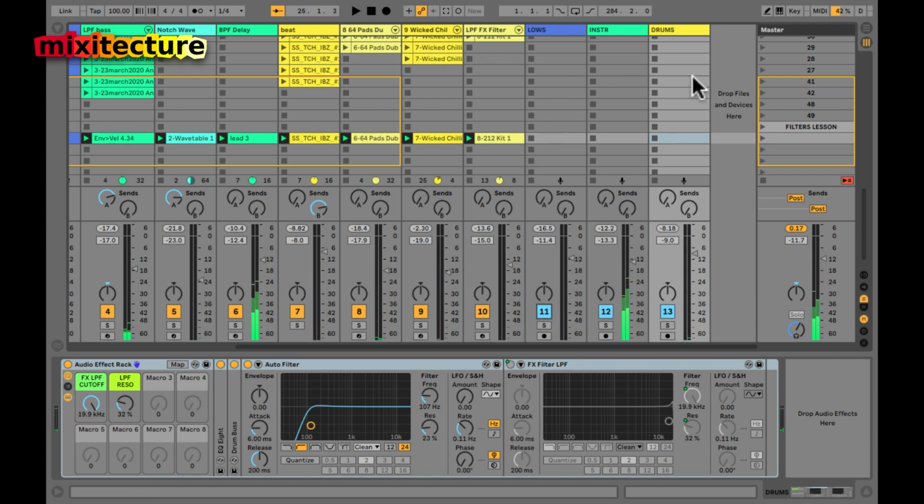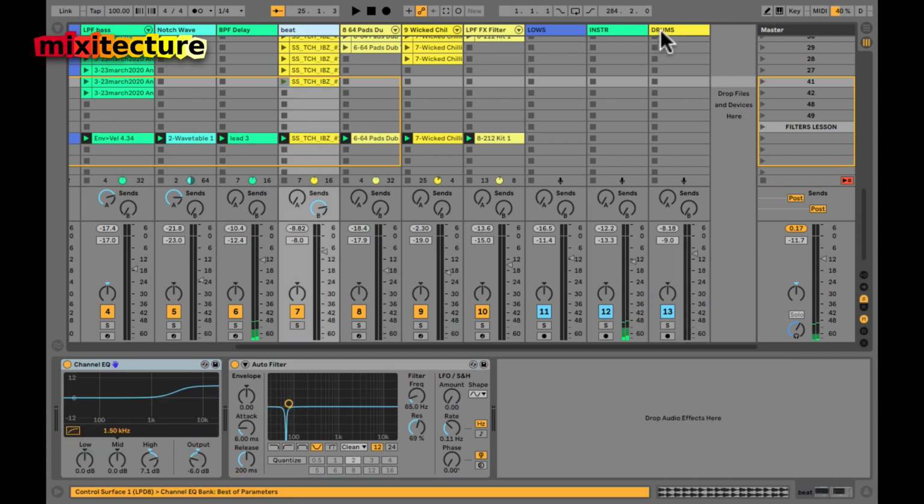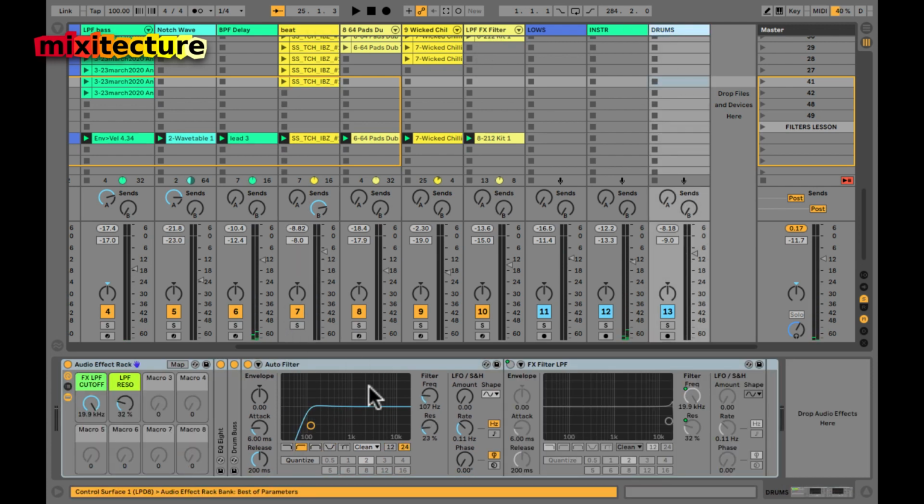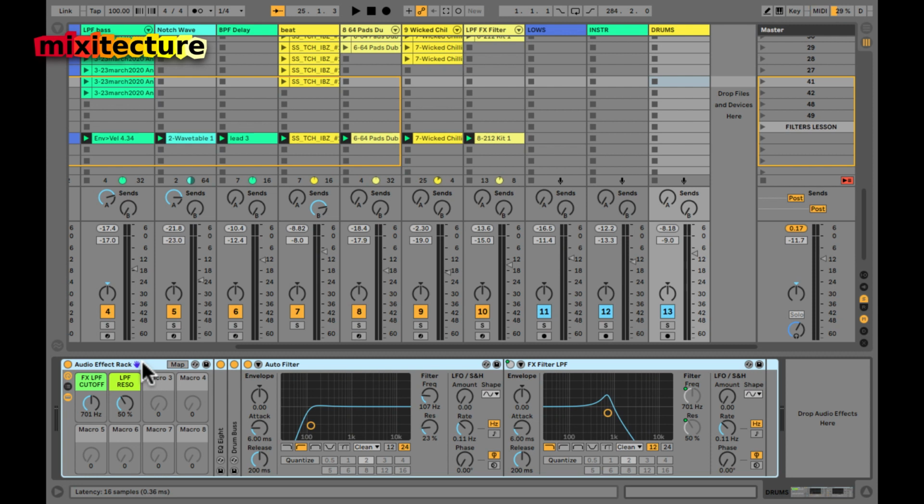So what did I do right there? Well, I put a low pass filter on my whole drums group. First of all, I had all my drums, all these yellow channels, going into one stereo bus so I could do some processing on there. And I put an effects filter, just a low pass filter. What I was doing was bringing the filter down to get the high end off the drums. After it got down in the mid-range, I cut all the bass. So this track is my kick drum and the sub bass. I cut that out and was filtering the breaks.